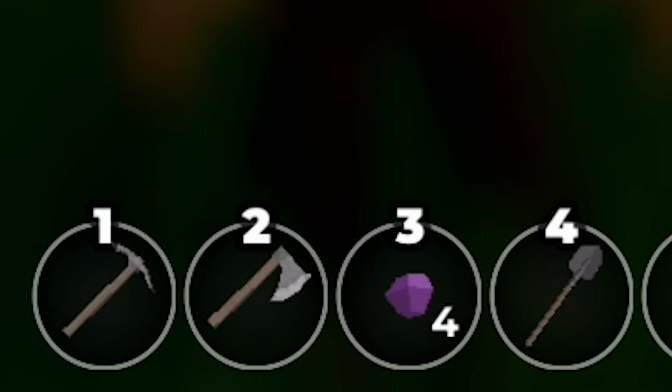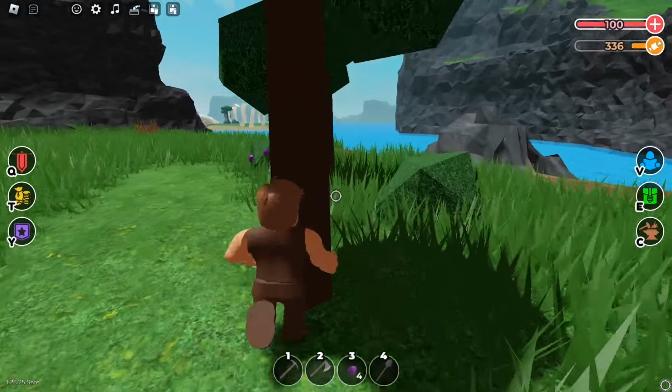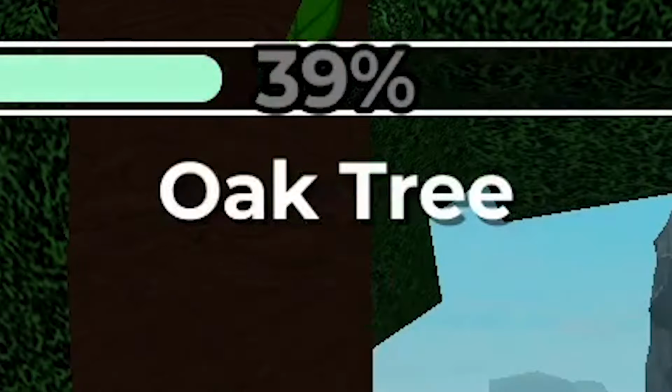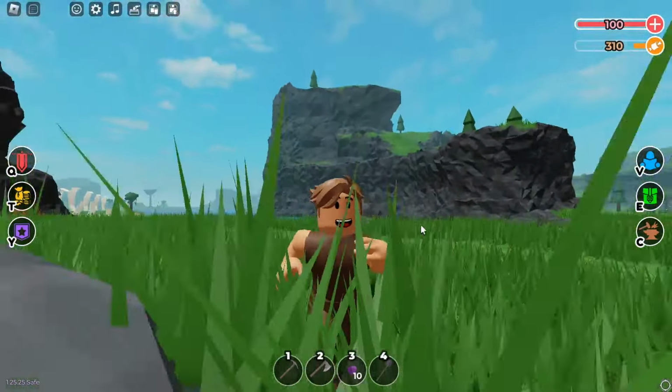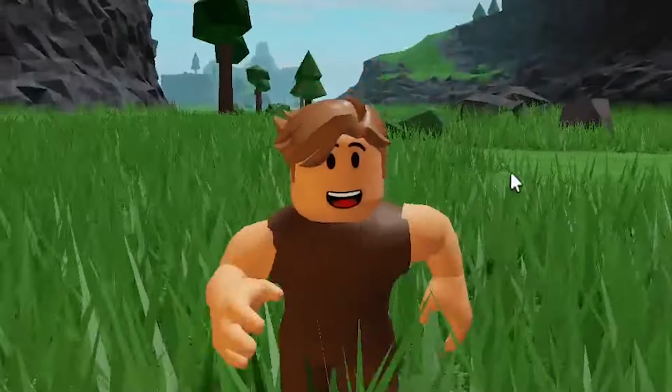Equip your new stone tools to the hotbar. You don't need the sharp rock anymore. If you now try to chop down a tree, this is gonna be so much faster than if you did it with the sharp rock. Alright, we now need a food source. You can't just always walk around and farm berries from bushes.